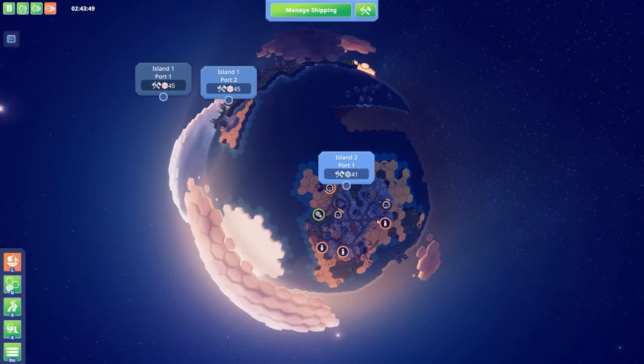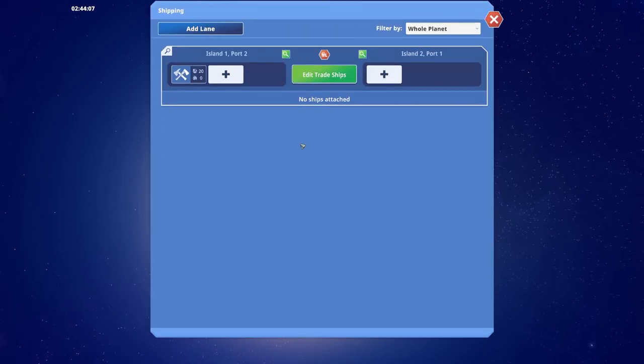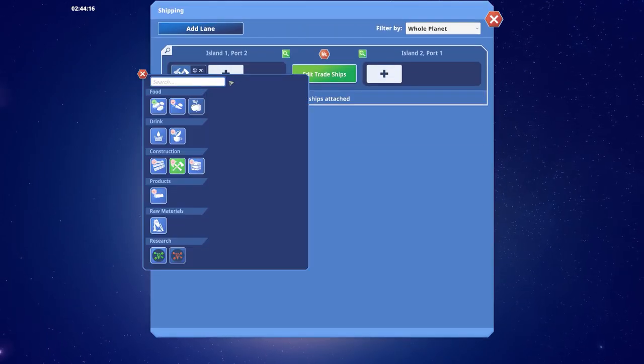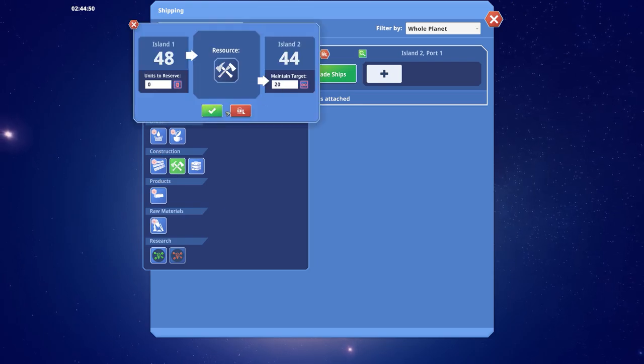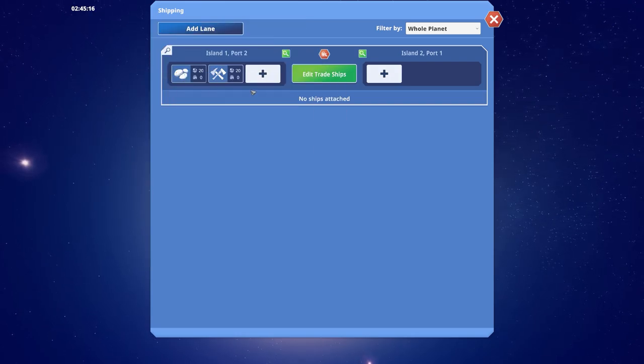All right. So now I can set up new shipping lanes here. I could grab this line, drag it to here. And then I click on this and it says, what do you want to do? Okay, we want tools, we want food. We'll see if they need resources later, but we see we're low on resources here. So let's go ahead and we'll make sure we get this target. Cool, so that's going to stay there. Potatoes, we have an excess of potatoes. Maintain that target of 20 potatoes. We might have to raise that later.